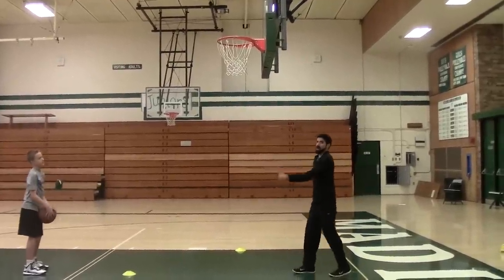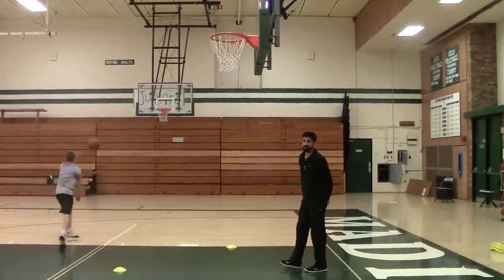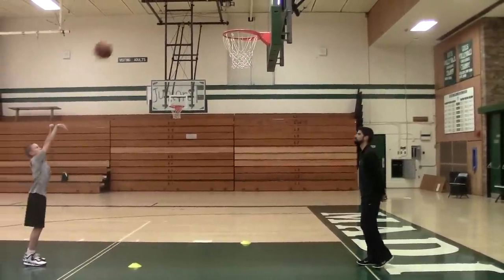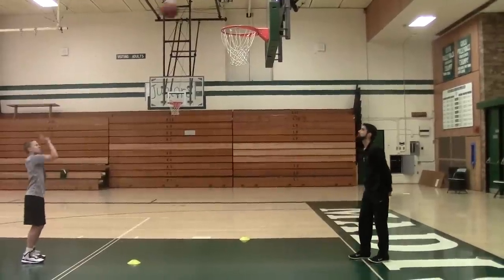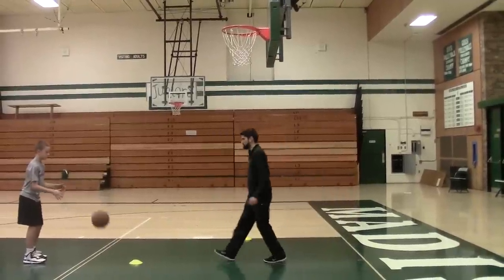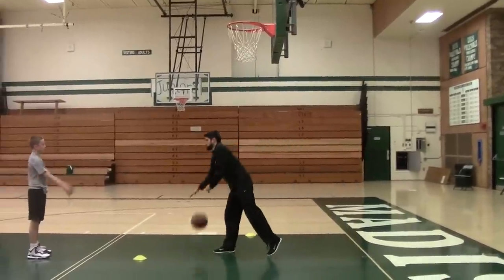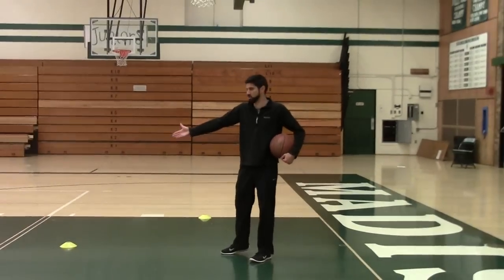Also, at the second spot, they don't need to be perfect anymore, unless you want to make that an extension. Here we go. Snap that wrist now. Snap the wrist. There you go. A little more. Same thing, you're missing the same spot. Better. Good. Made three from there. We'll go all the way around the circle.